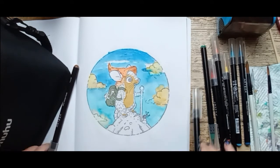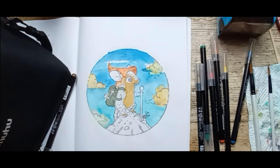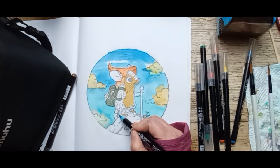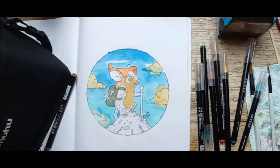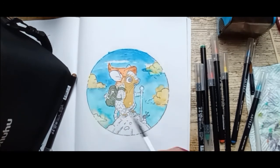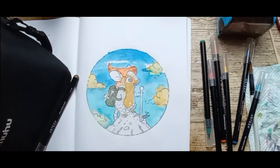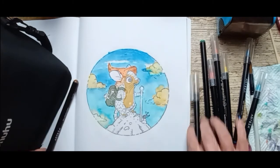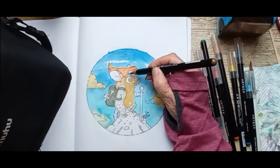I missed a blue spot. And I'm going to have to go over this again because I'm getting too many blooms. Although, I don't know. Why not? What's it going to hurt? Might even just add more blooms just for the fun of it. And let's give them a pinkish tail. So that was a light brown, and this is a darker brown.